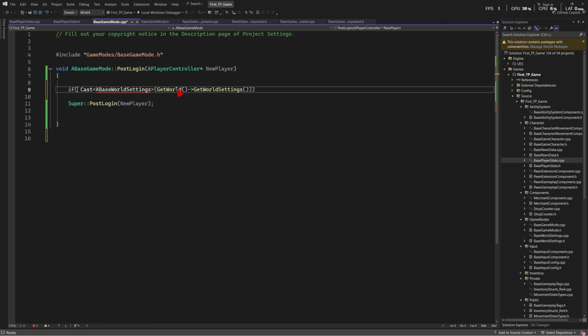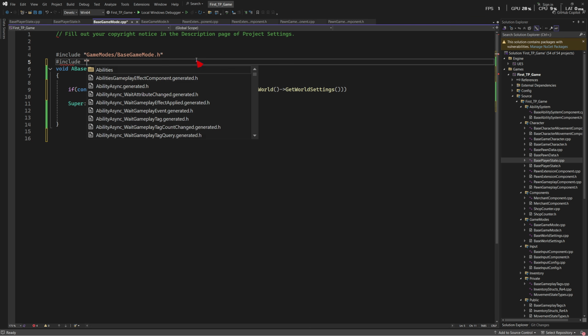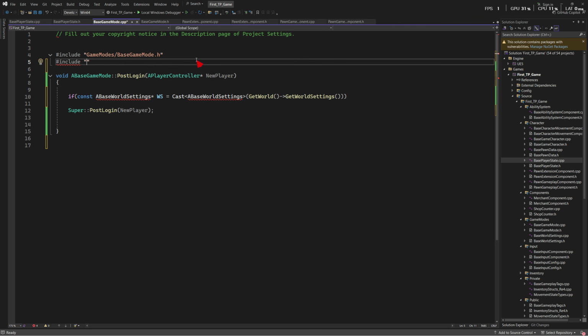Great, and now we are going to store it. So it's a pointer. I'll just put it and I'll call it world settings, and I want to make sure that you do not modify it. So constant, and let's include it so that we can access the variable which is part of this class. So that is in the game modes, base world settings.